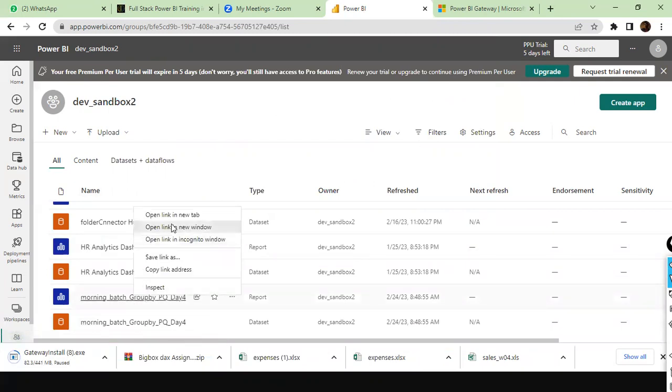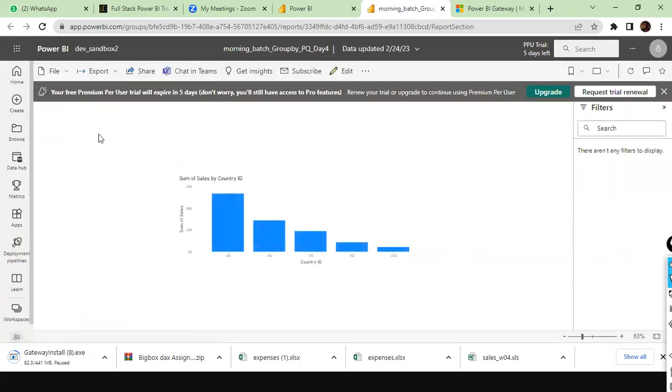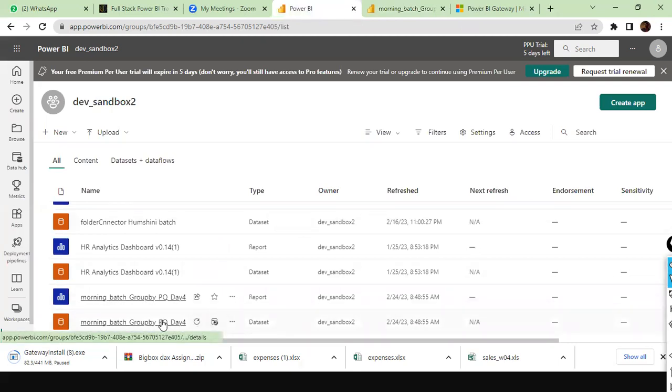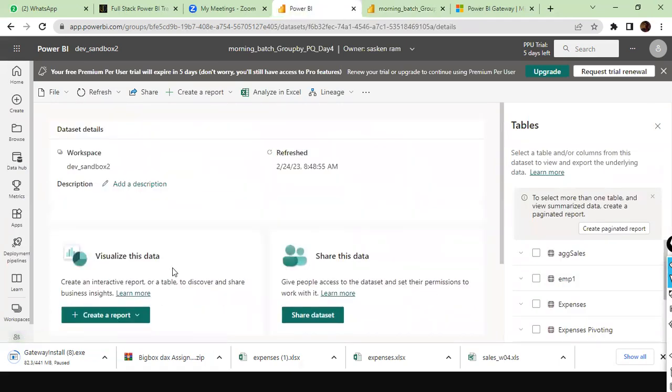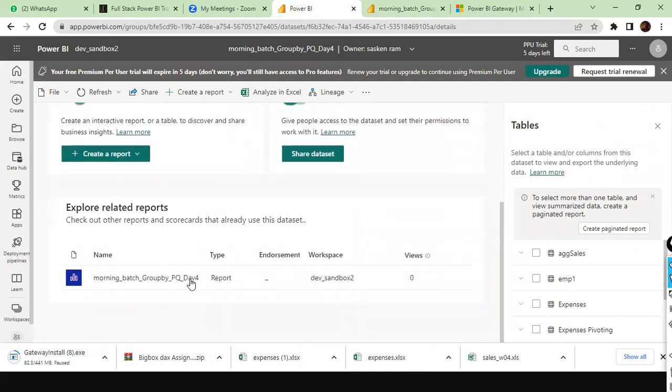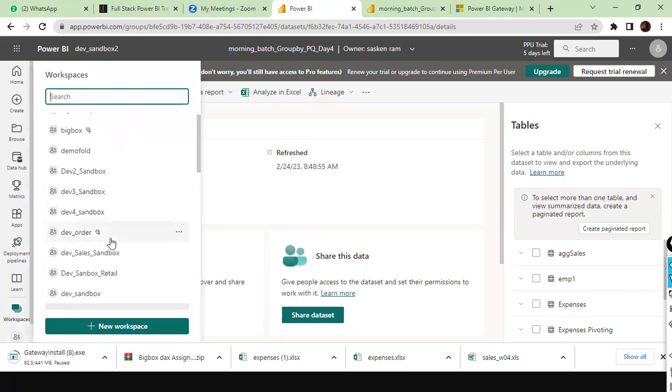I just open this report in another tab in my browser. Look here, this is the report. But here you can see that US and USS show in different places. What I do is probably I will just open this data. But here it is not much helpful. I will just click on the file here. Not here. I just go back to the workspaces.